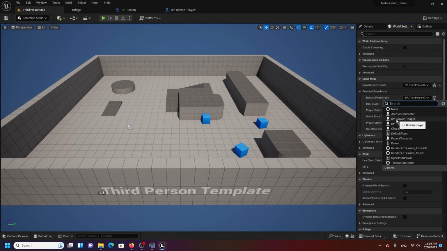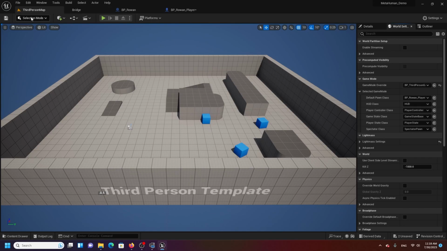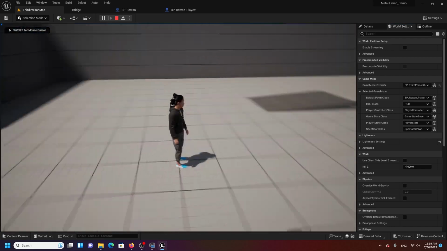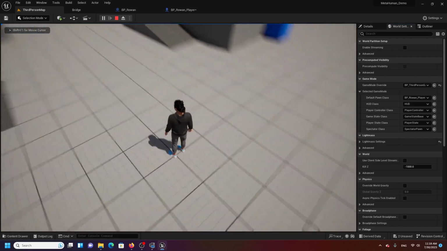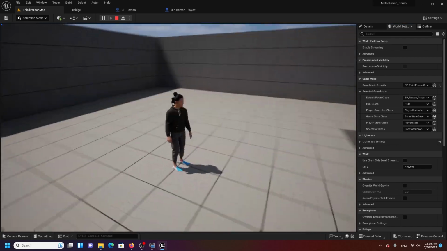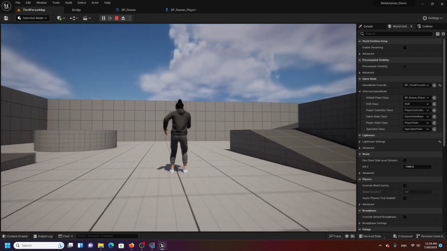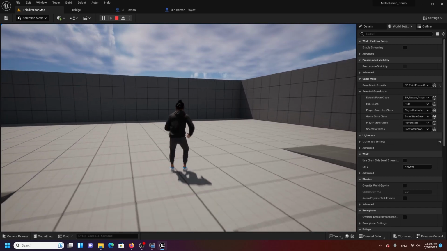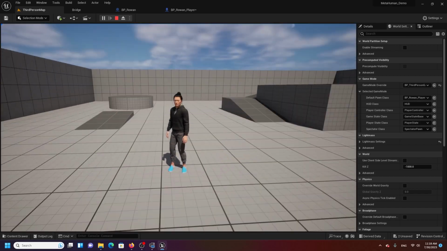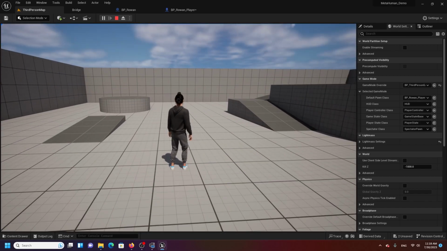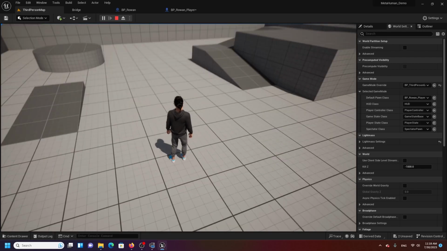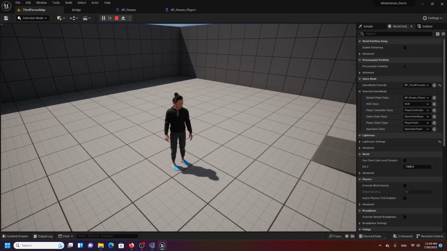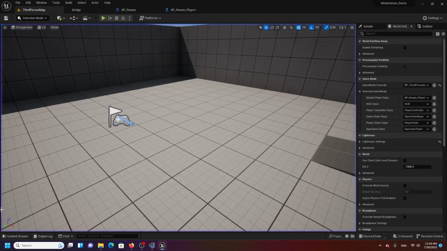All right, so we're going to go ahead and select our BP Rowan player, okay? That's my character, and I'm going to go ahead and hit play. There he is in the scene. We've got him in there. He's now our player character. No longer the mannequins are. And if I hit play, you see he kind of does this weird boogie shuffle thing. That's what is broken in 5.2. Everything we just did should have made him work. And in 5.1 and previous versions with the metahumans available, he would run. But he's not running. So we got to fix that.